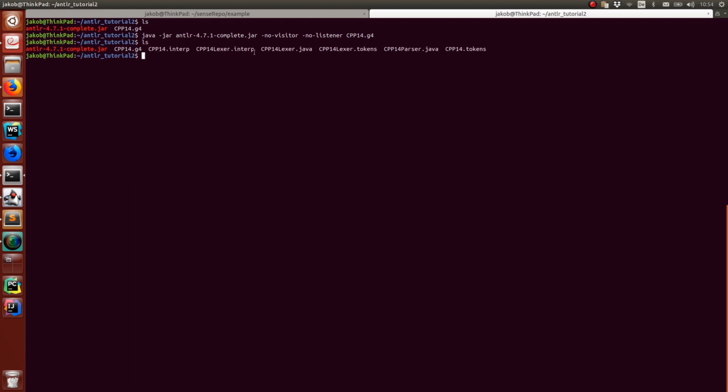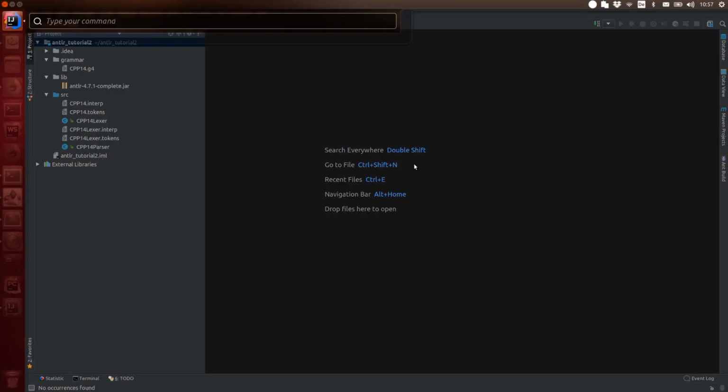Here we are. Again, we have the lexer and the parser generated from Antlr. So now create a new project. I will use IntelliJ for this.